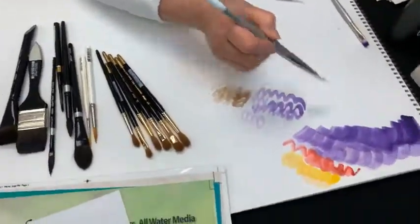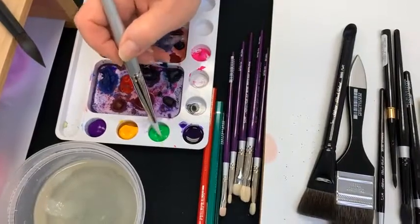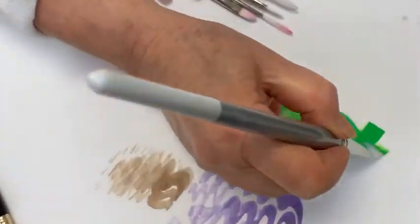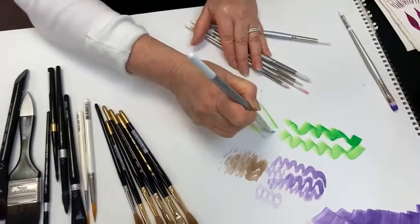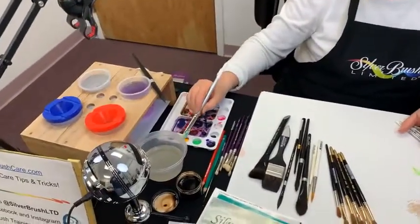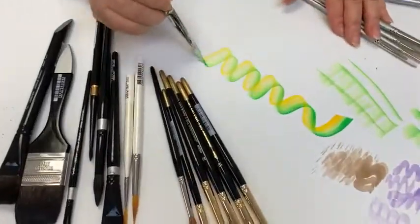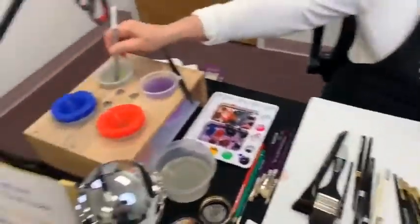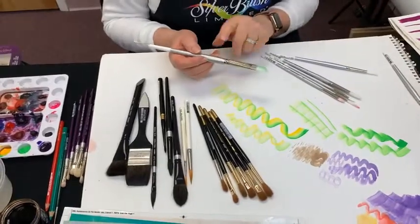I'm very excited about this angular Silver White because you're going to get wonderful paint drawdowns with it. We've used it in ink, walnut ink, watercolor, and now gouache. Look how beautifully it holds the color and moves it all over the surface. What I love about the angle is you get really nice lines. It's a very versatile brush. One of the things everybody loves to do with angles is double load — notice how nicely it keeps holding the color.